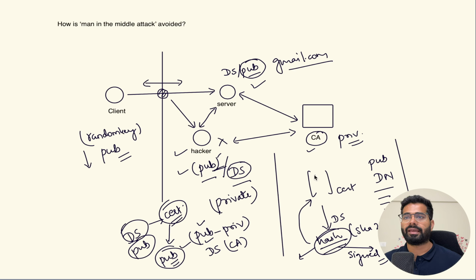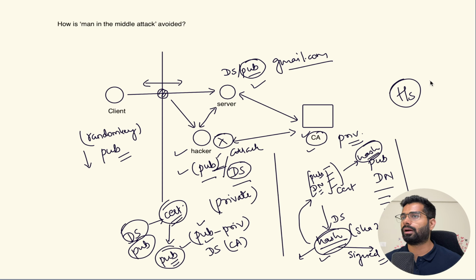So what happens is, in the certificate you have the public key, the domain name and many other details. As soon as you change any of the fields, the hash changes. Since the hash changes, this hash and the hash signed by the certificate authority are no longer the same. So this hacker again fails in the attack. This is how TLS stops any man in the middle attack, and if implemented properly, with proper checks and balances in place, this can really avoid these types of attacks in future.